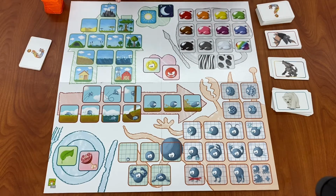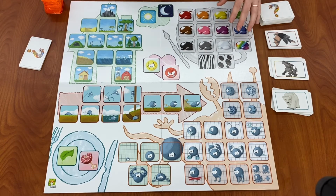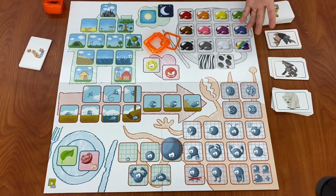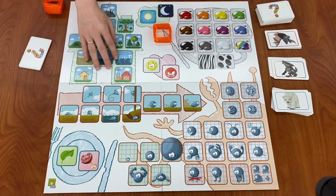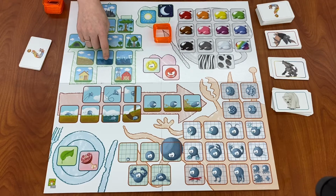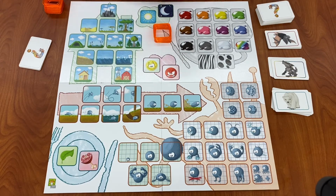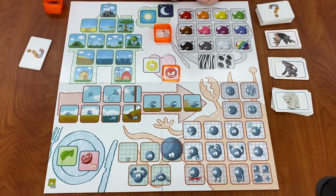On our board, we have a couple different sections. So we have colors. Whenever you pull out a card, you want to try to show off what color or colors that the animal might represent, whether it's a daytime creature or a nighttime creature. We call them nocturnal creatures. Whether they live in a home establishment for their habitat, or maybe they live out in the wild in the jungle or in the savannah. Maybe they live in the water in the ocean. If you have an animal that you think tends to be more happy, tends to be more angry, then you are going to choose one of those options to signify that animal as well.